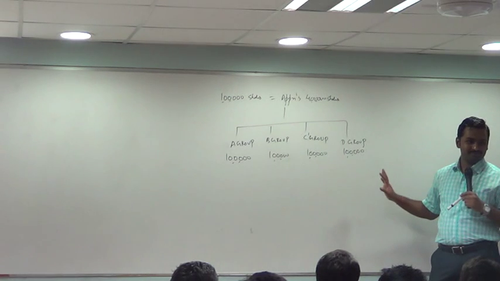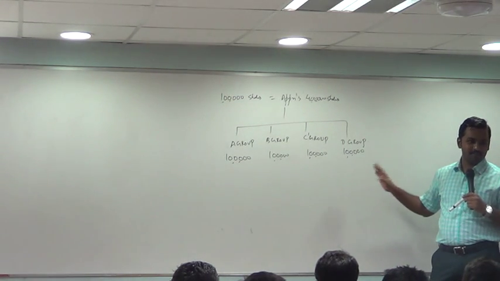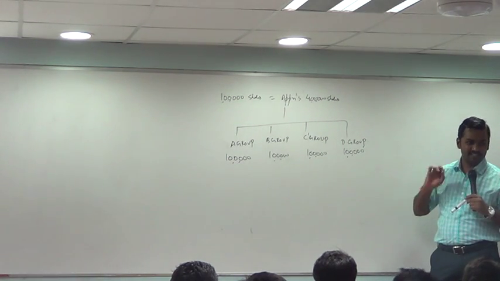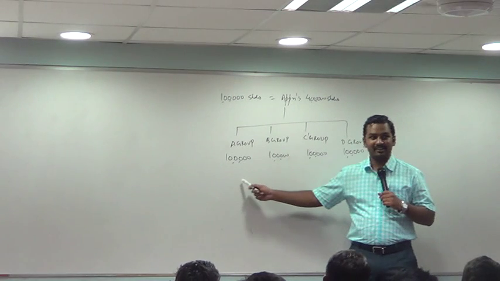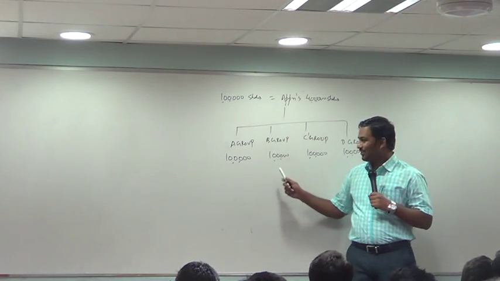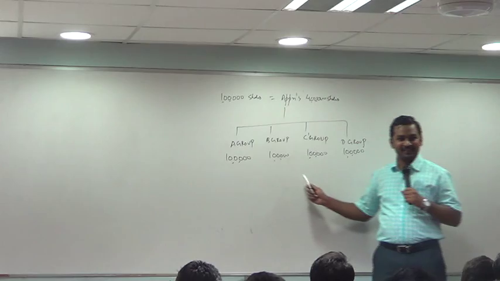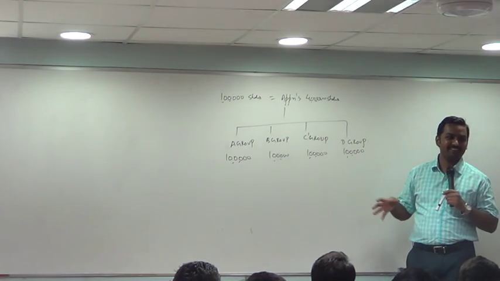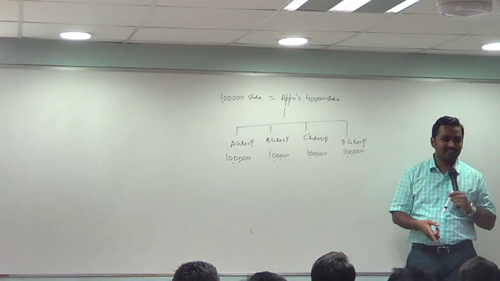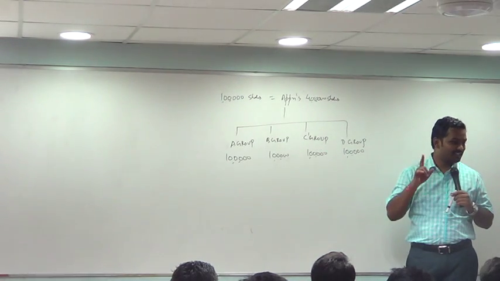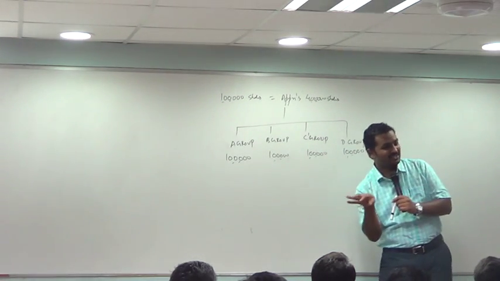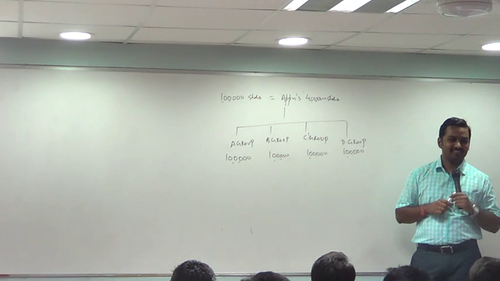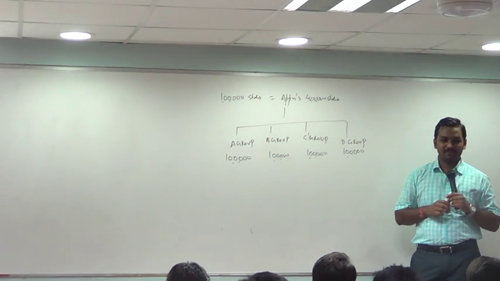Third option available. Send D back home. Send the applications of D back. Reject them. Allot 50,000 to A, 25,000 to B, 25,000 to C. We have always given favored treatment to A group. Why? Promoters, they started the company. They provided initial capital. So the board is always bent towards A group. Is it clear?